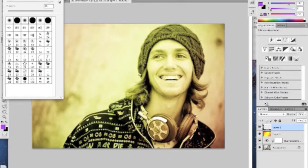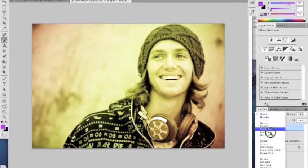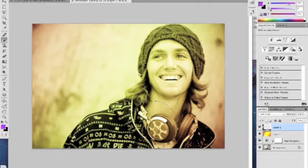And again, the keyboard shortcut on your paintbrush, once you have it out here and you want to change the size of it, is your bracket keys up and down on your keyboard. Change my mode from normal to soft light, so as I start to use it, it will create that interaction automatically for me. And then I can start to paint in or tap in different areas of color. And of course, because this is its own layer, I can adjust the opacity and make it more or less dramatic. I could do it again with another layer.